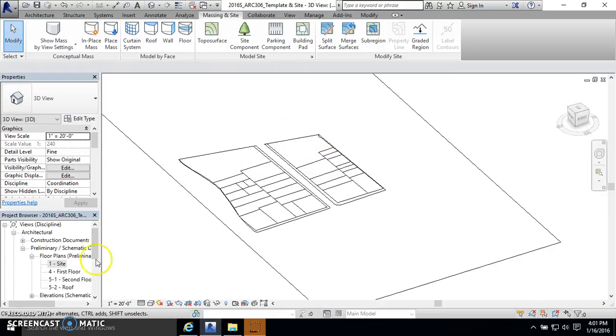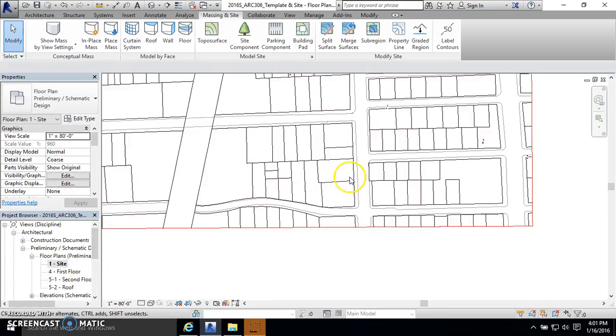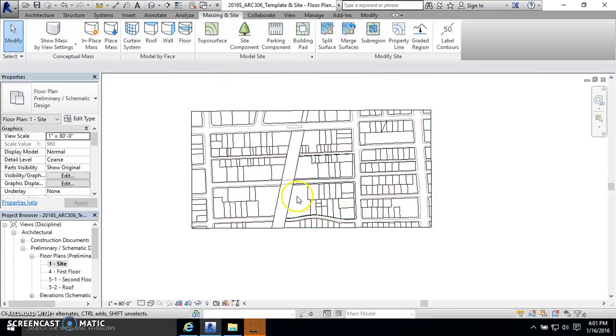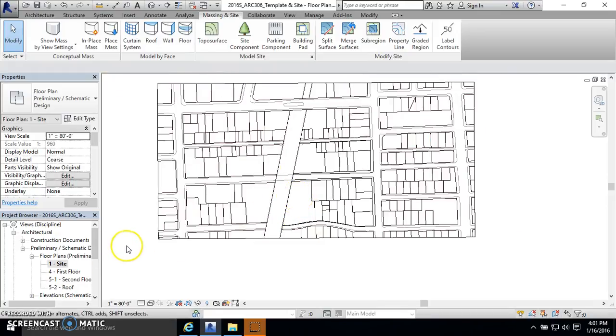So that's how you start to split the surfaces that you just created. As I mentioned, this is the end of this video, and when I start the next video, which will start to show materiality, everything's going to be created. So between now and the next two videos, I'm going to create the rest of the site.